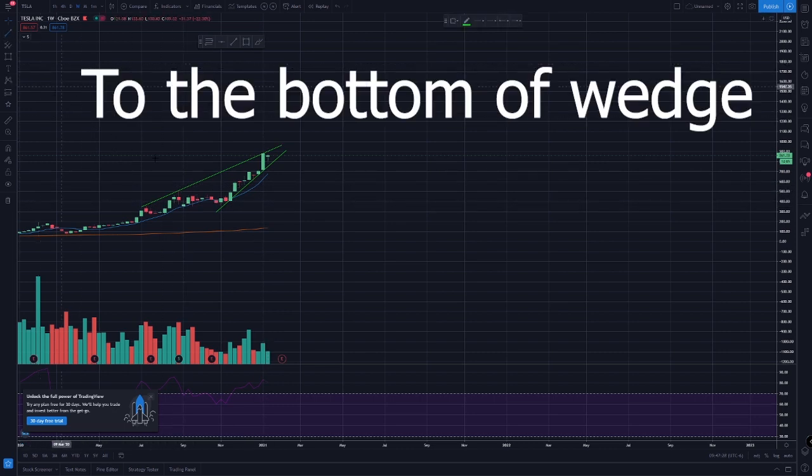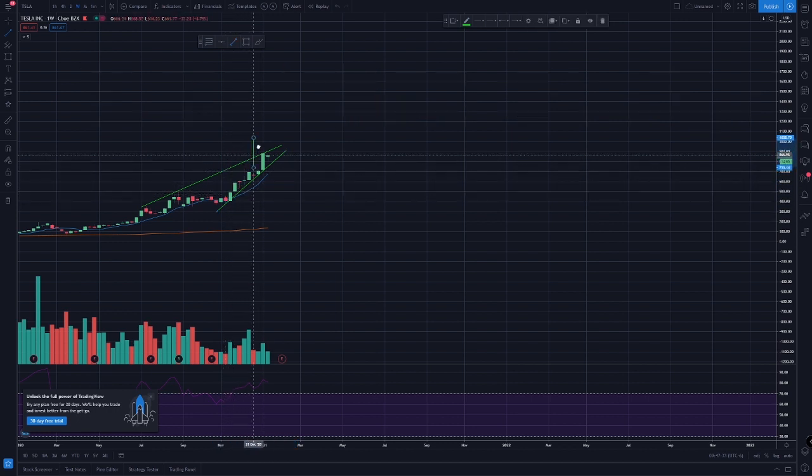So let's see. If it went to the upside, potentially, let's just say somewhere right there, with a target price of maybe around 1200. How much percentage would that be? 34%. And then with the potential fall, let's say it broke where it's at right now, down to this bottom, 53%, 390.